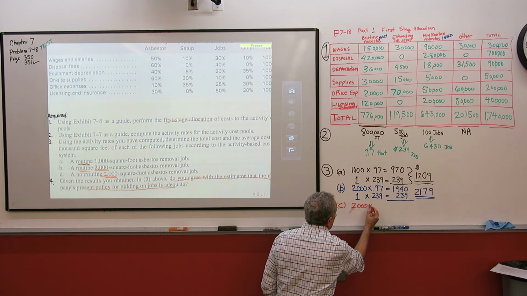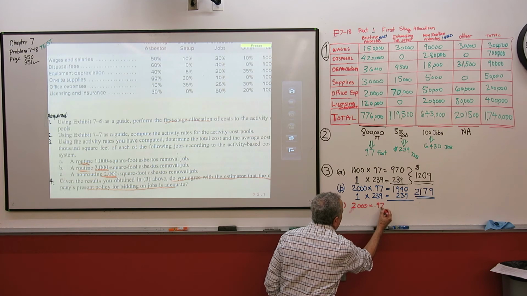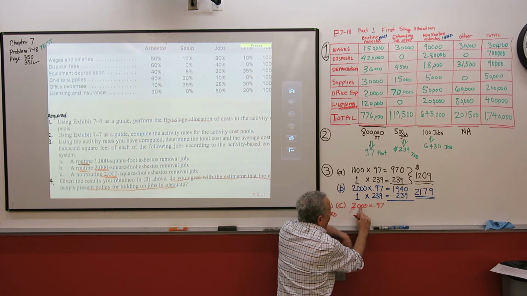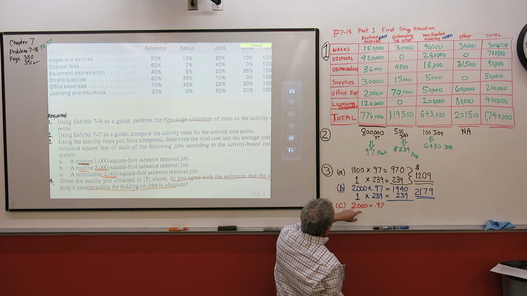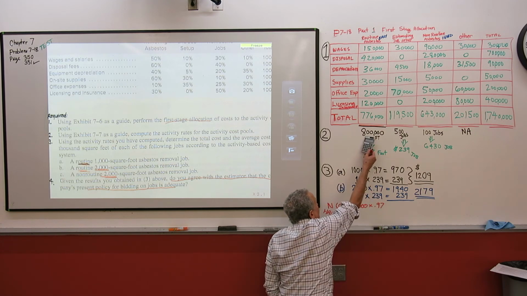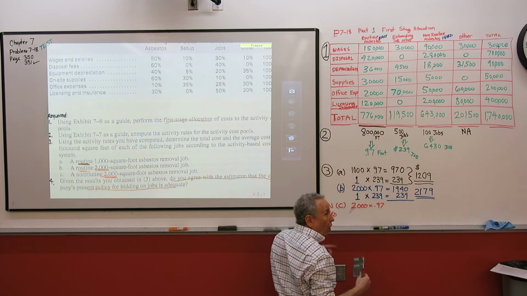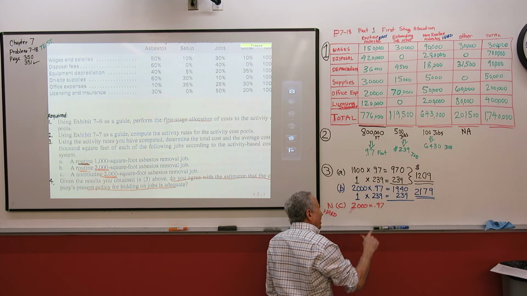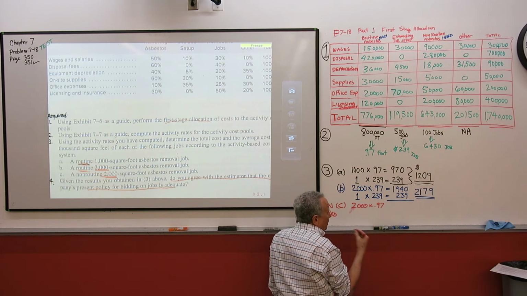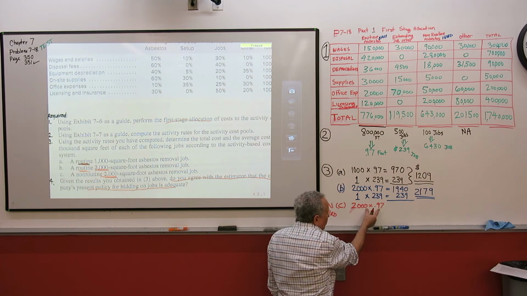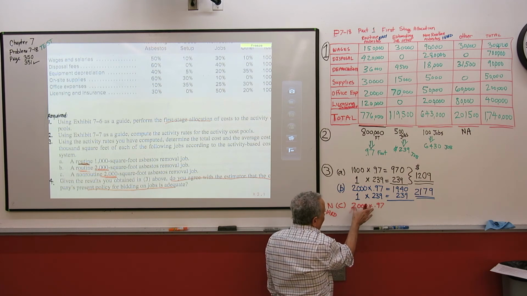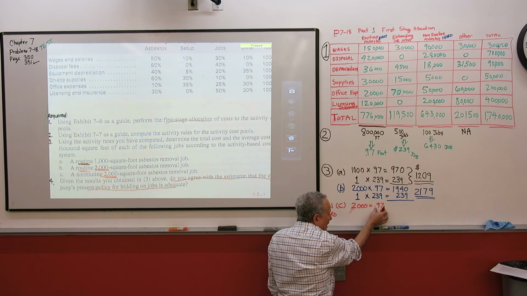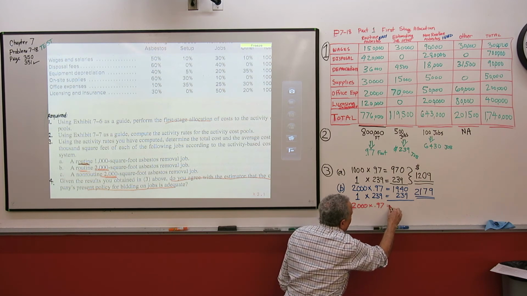2,000 times 97 cents. Now you might say, hold it, that's wrong. But the way we set it up, the 8,000 square foot includes all the work they did. So if they work on any job, it's still going to cost them 97 cents no matter what, because we took all square footage. In other words, what's in this rate is both the square footage for easy and hard. So again, that looks the same.